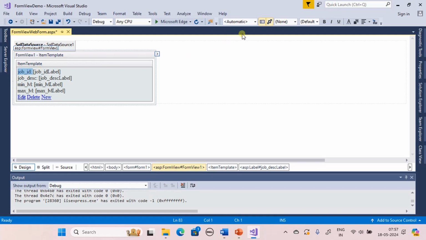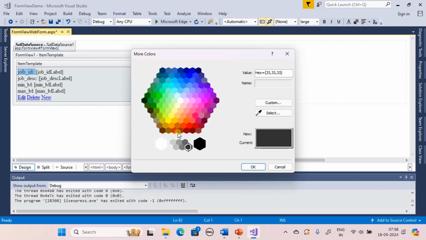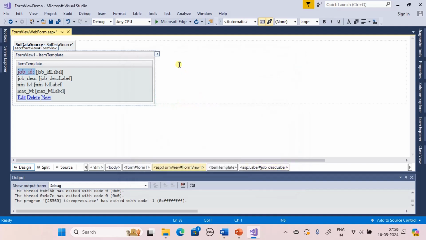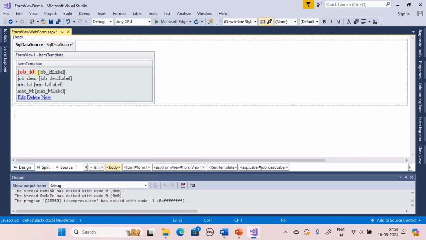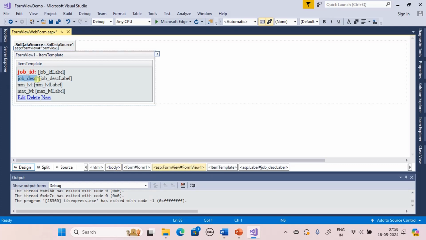So I'm selecting job ID, and here we will choose a large font, and for text we will pick a red color, and we will make it bold. So we just fixed the job ID label, and we will do the same for other stuff: job description, minimum level and maximum level.